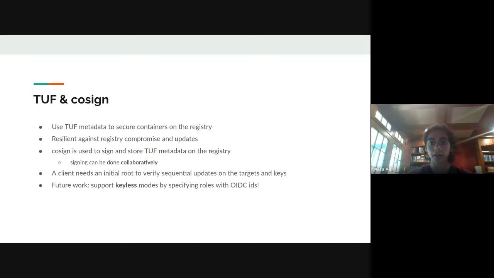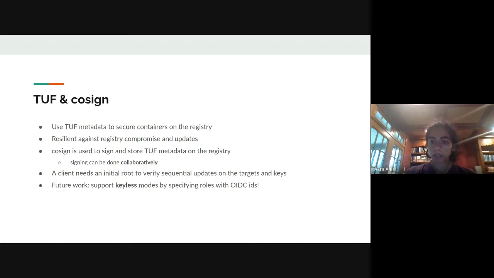So how does TUF and cosign work? What we found is, okay, it would be awesome if you can store arbitrary artifacts on the registry, so why not store some TUF metadata? Along with a particular artifact, you could distribute some TUF metadata with it. And when a client wants to receive some kind of software, it'll download with an initial root, like I said, and verify that the TUF metadata on the registry is still valid and verified on that chain from its initial root. So in case there's a registry compromise, you would be able to detect it. In case there was an update, you'd be able to detect it. And I will show you that in the demo of an update, saying, okay, well, the targets don't match anymore, reject.